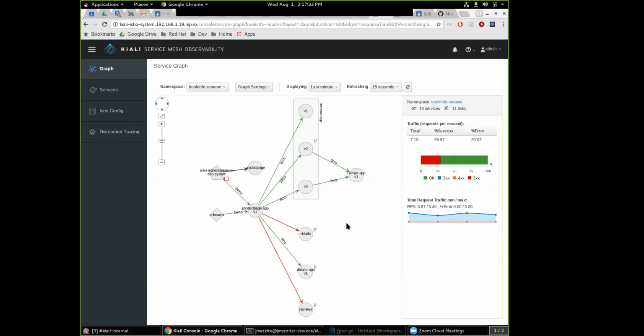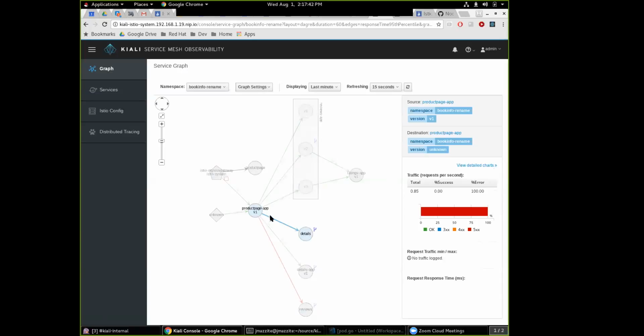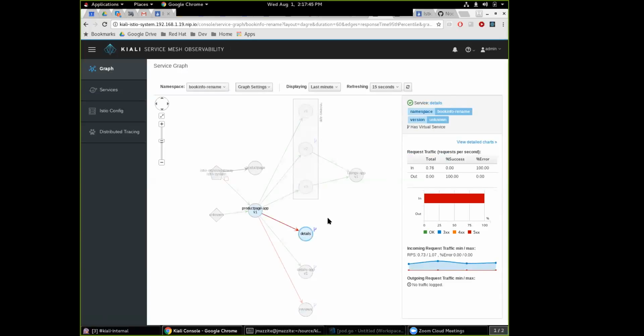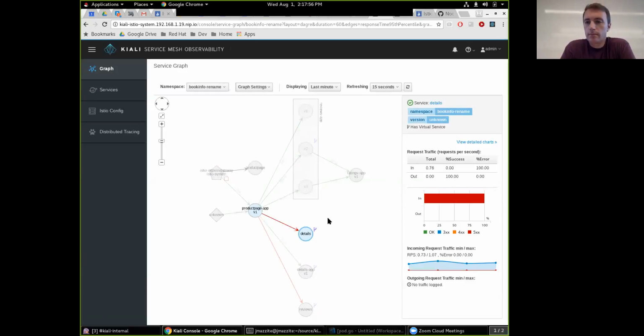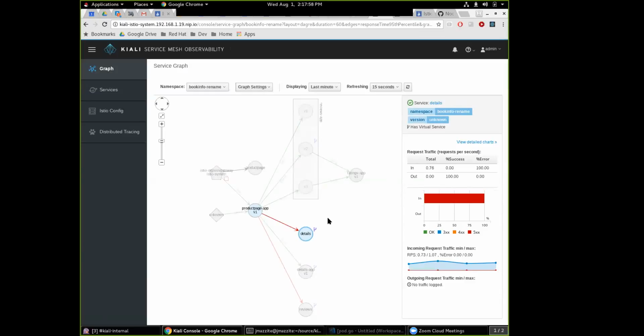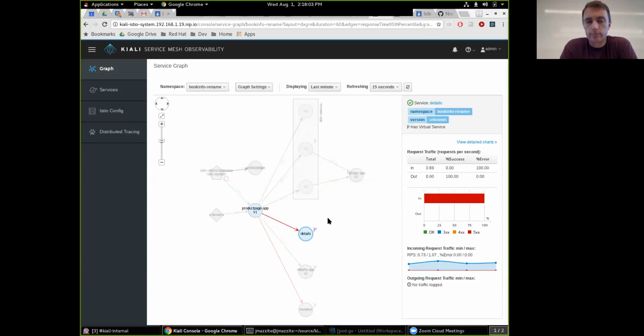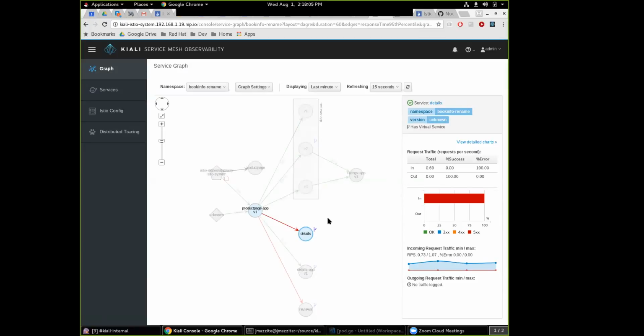And this is what you see. In the telemetry, when a client-side fault occurs, and in this example product page is trying to go to details, the telemetry knows nothing about the workload where that request was going. So product page sent a request to the details service, but it never got there. So there's no destination workload, but there is a destination service name of details.